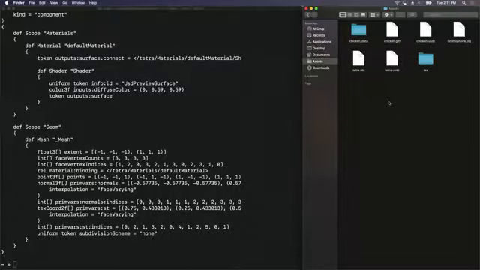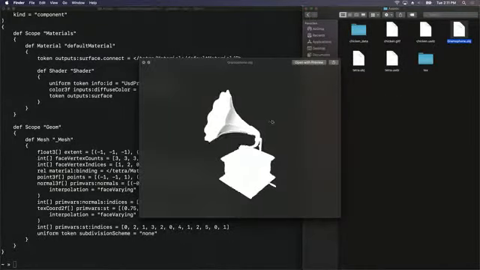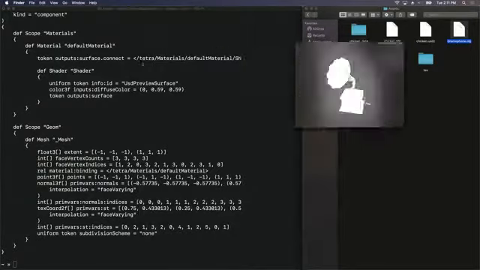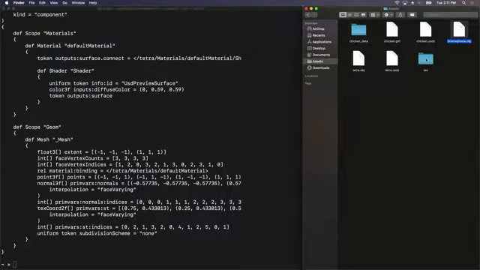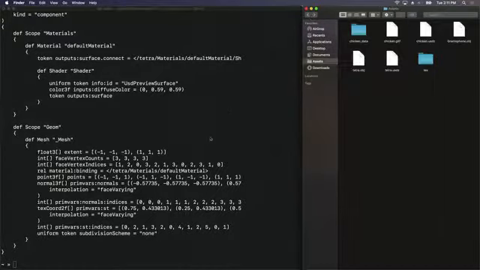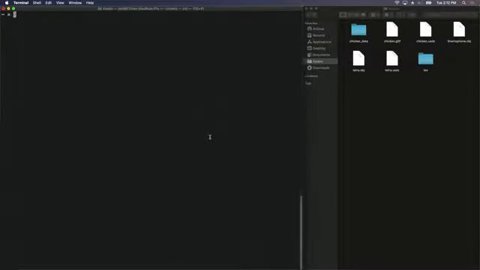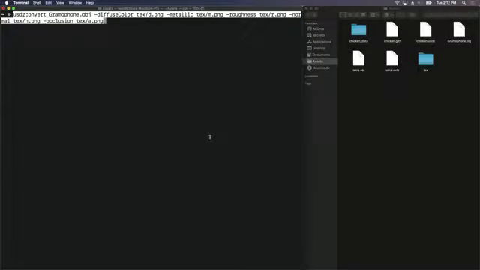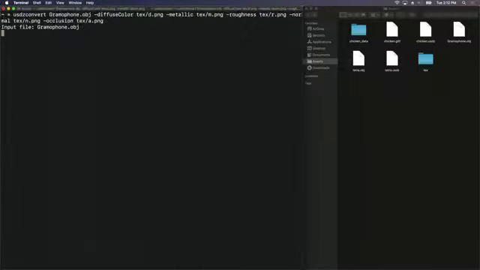Here's another common use case. You have an OBJ file here, together with a rich set of material textures. Assigning textures to a material is as simple as assigning constants.